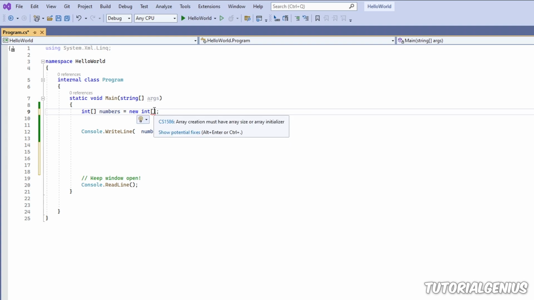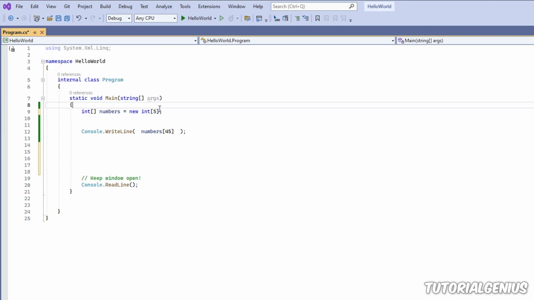So what we do in this case, when we define the array here, we want to put a capacity in here. So if we actually hover over this red line, it says array creation must have an array size or identifier. So basically it's saying how many items will you have in your array when you want to use your array. So I know I'm going to have 6 numbers because, for example, it could be a lottery application where there's only 6 numbers. So we define it with a 5 here.